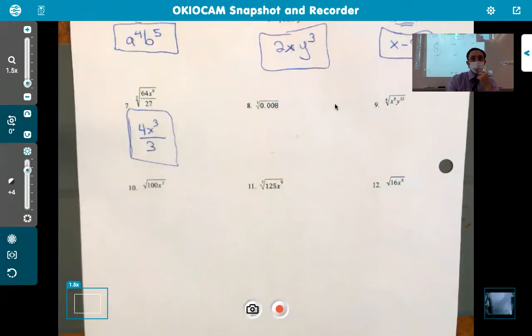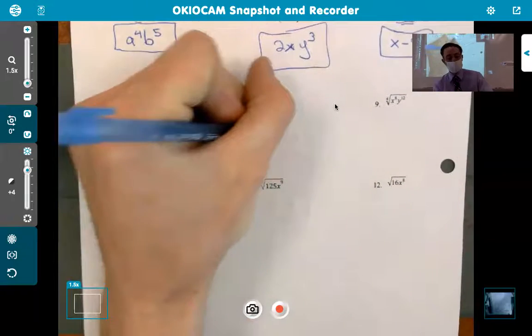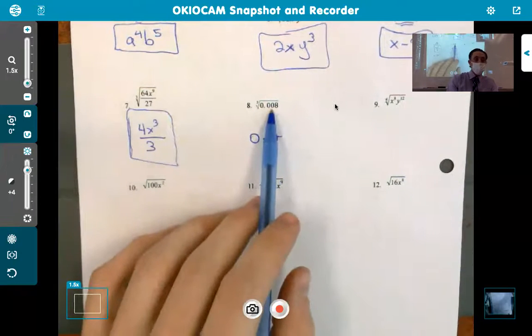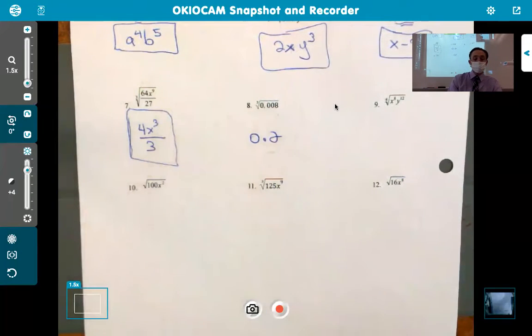I don't think any of us got an answer for number 8 because we got stuck on it, and pretty much I didn't really understand it. Okay, so it's a little bit of a curveball because it's a constant term, right? And we've been dealing with a lot of variables, so we're just going back to simplifying a cube root. Yeah, decimal's fine. 0.2, good. If you take 0.2 and you multiply it together 3 times, well, 0.2 times 0.2 times another additional 0.2 gives you the 0.008. All right. Everybody good with that?